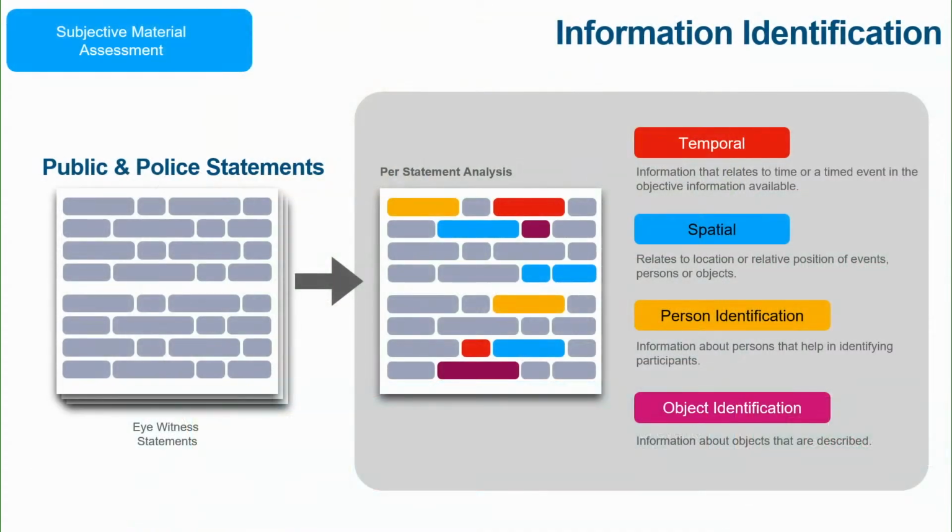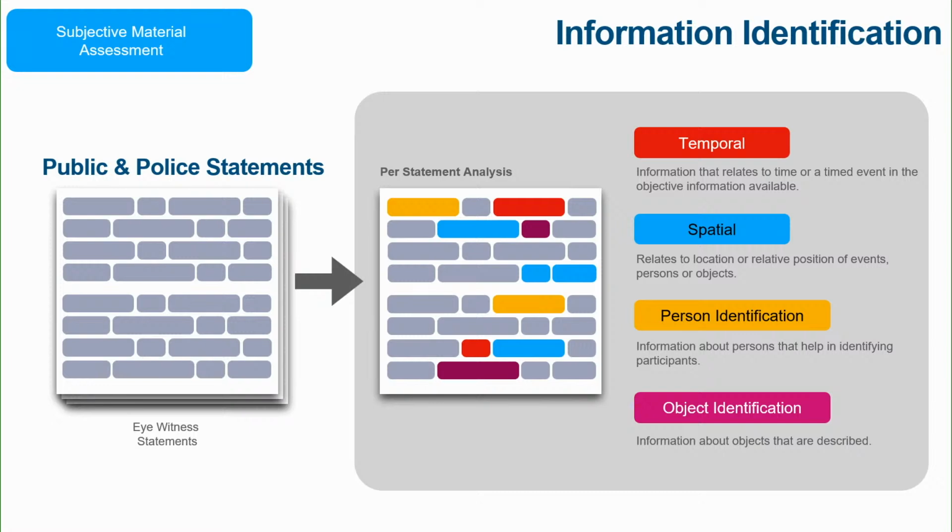So this is where we start to assess the statements, and the aim here is to try to understand what information we could take from all of the police and civilian statements that effectively allowed us to create a reconstruction. And we can break these down into 4 areas. The first one I think I mentioned right at the beginning is temporal, and these are information related by time or a timed event. Such as, for example, an emergency button being pressed.